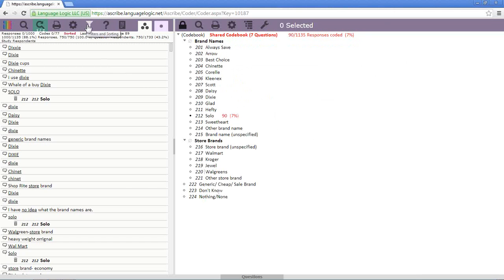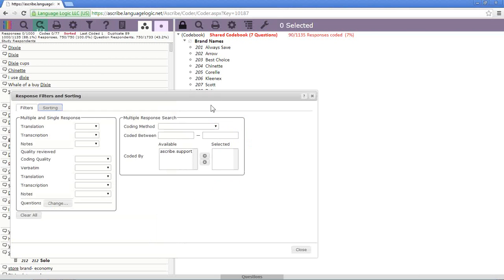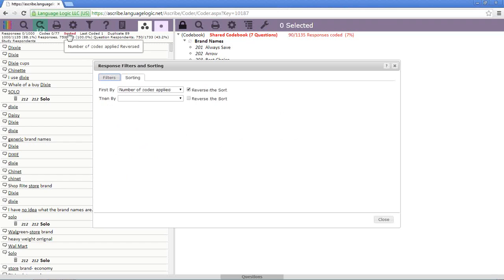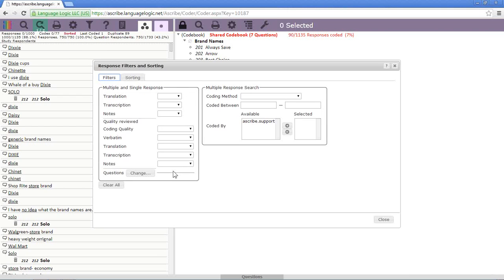All right. So it looks like we've got 10 more minutes. I want to talk quickly about filters and sorting and the word list, and then open the floor for questions. So the filters and sorting, anytime we have a filter or a sort in place, we do have access to the filters and sorting box by just clicking on, you know, here, sorted, and it opens up sorting for us. Okay?